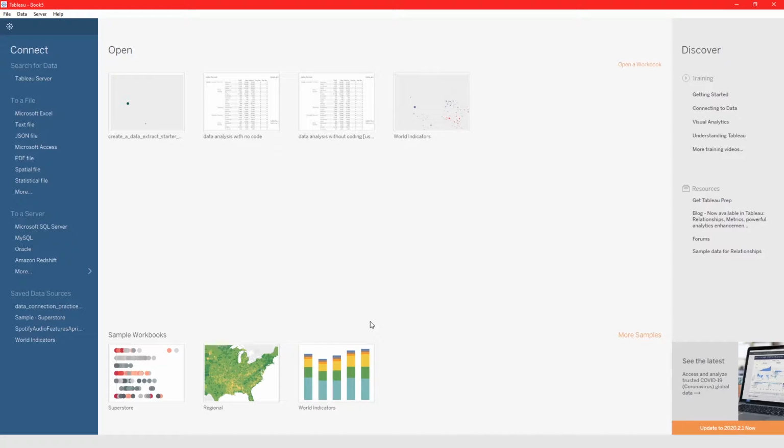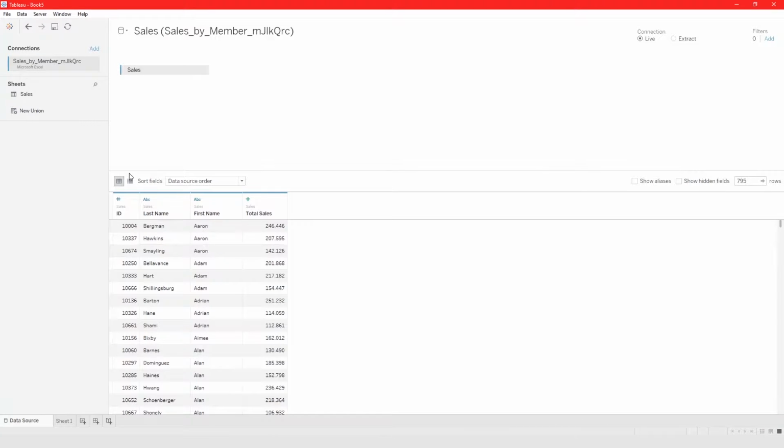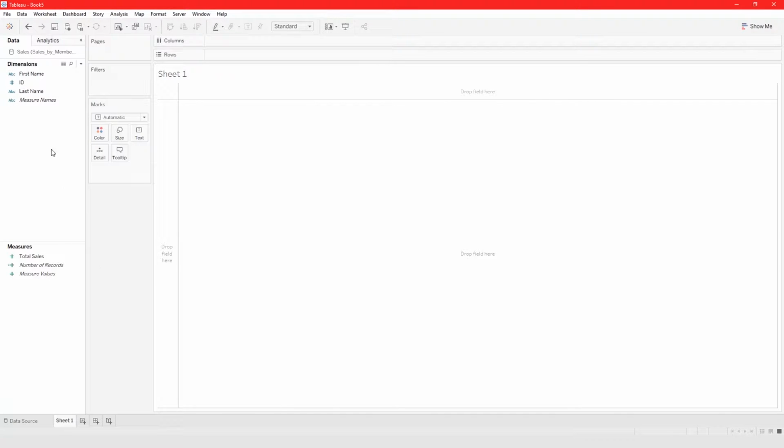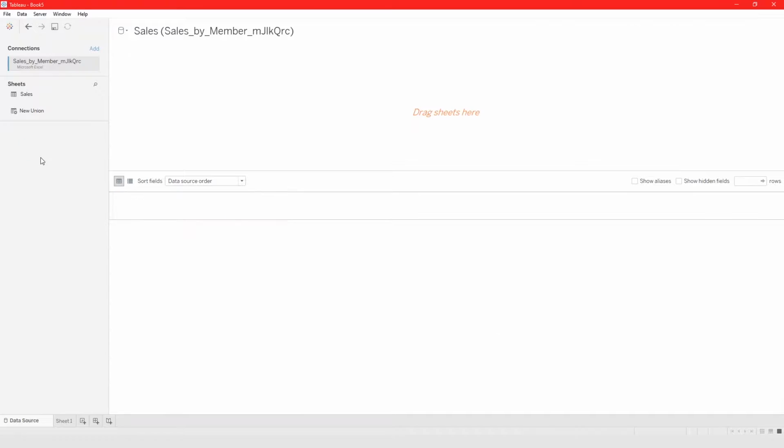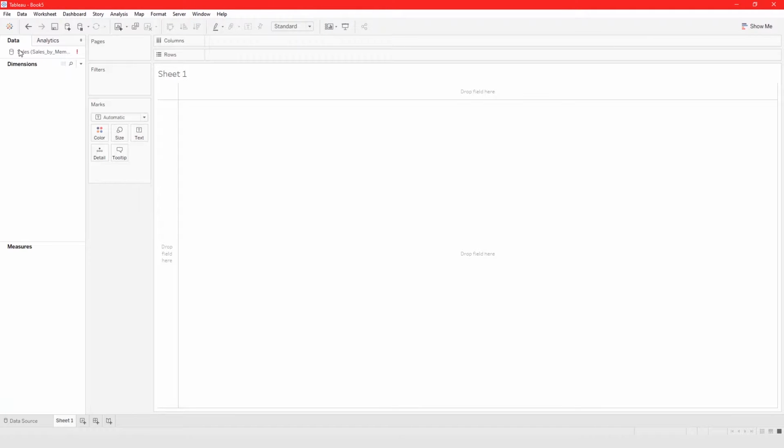So in Tableau, you already know how to connect to a data source, but in this case, I'm going to show you how to connect to multiple data sources at the same time. So I have this data source right here. To add more data sources to it, there's a couple of ways you can do it. Let me show you something real quick, something you need to know. From here, when you click on Sheet, as you can see, this data source is automatically used, and that's because you have cells right here. When you take cells out and you go back to Sheet, as you can see, you have this red icon right here, and there's nothing in dimensions and measures.